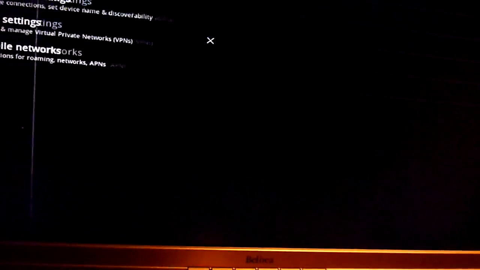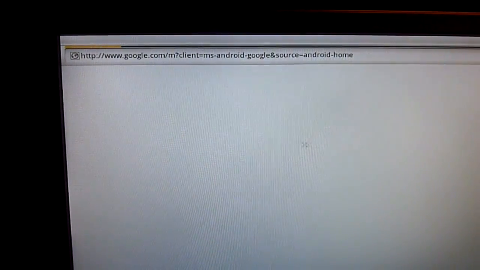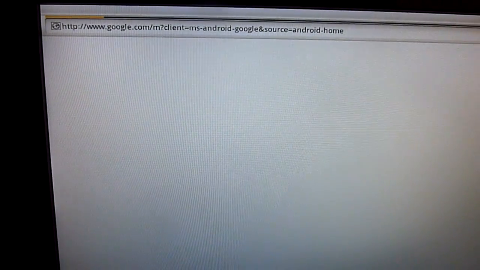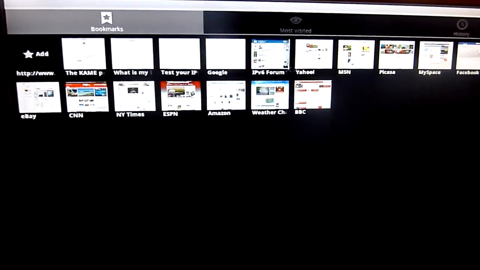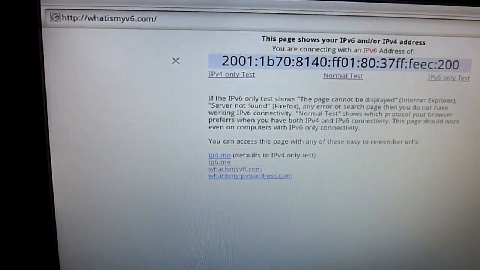Let's jump out of the settings here, go to a web browser to actually see what's running here. So let's go to the what is my IPv6 address page here.